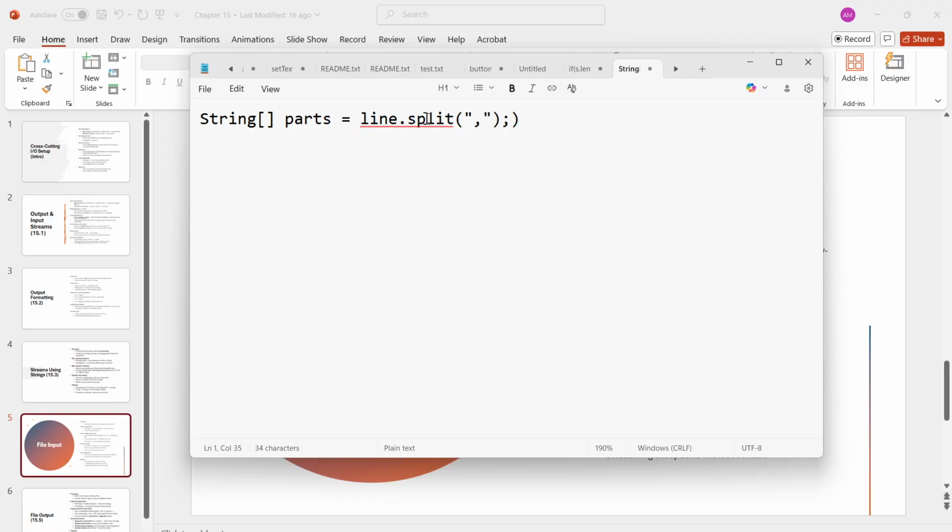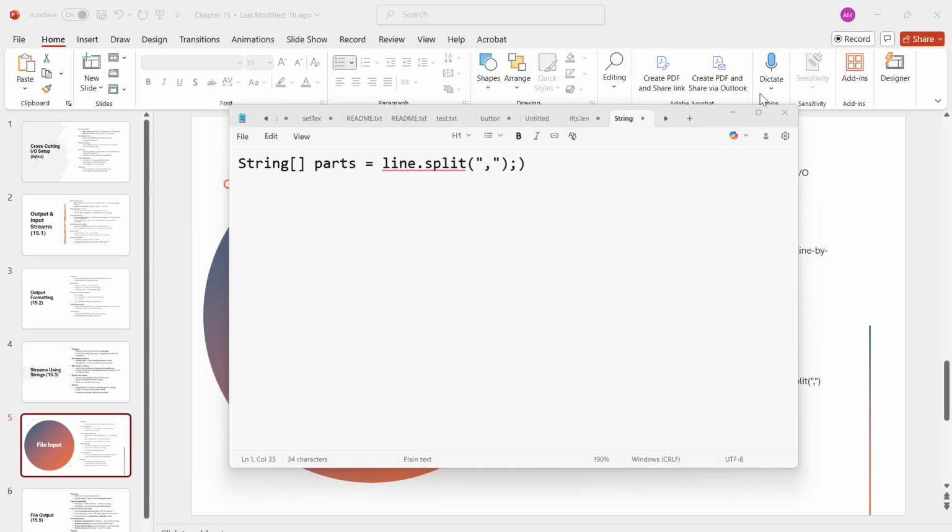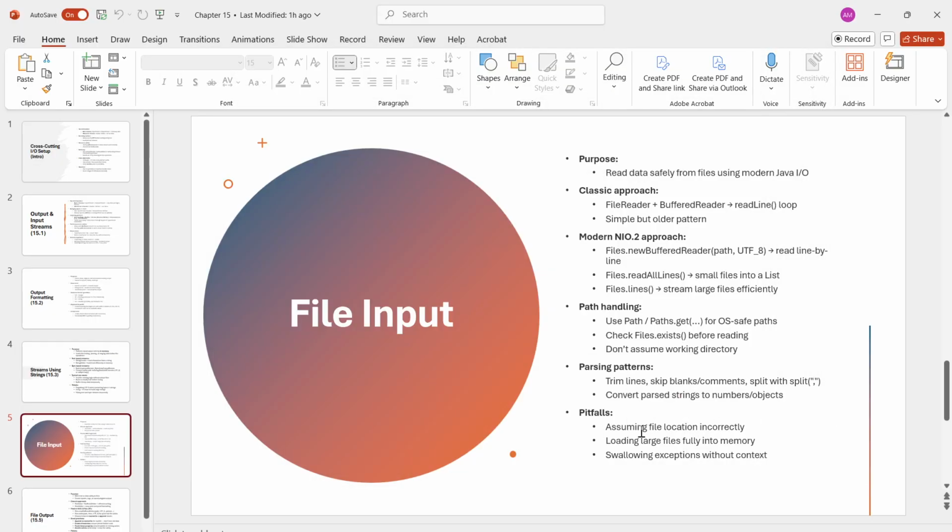If the file isn't found, don't crash with a stack trace. Show a friendly message like System.out.println("File not found: " + p.toAbsolutePath()). Something like that would be good. And a few things to avoid. Assuming the file is in your project folder.